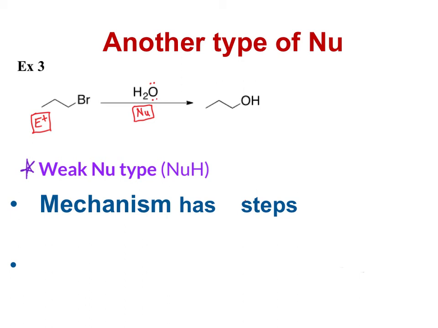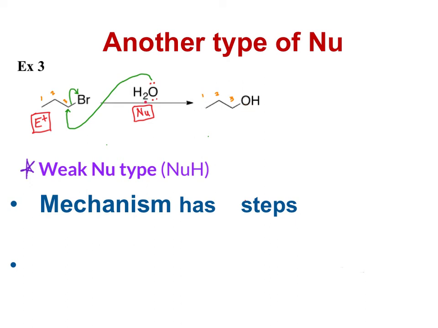So let's look at our mechanism and see what would happen. This mechanism actually happens in 2 steps, but the first step is going to be the same. The nucleophile is going to attack the electrophile, so let's look at that. Our nucleophile is going to start from the lone pair, so that's going to be the start of our arrow. And where does it want to go on the electrophile? Right, it wants to go to the carbon that has the leaving group. So let's draw that. And then that's going to have one more arrow, so what do we need? Right, we need the arrow that breaks the bond between the carbon and the bromine, so let's draw that. And then that will be the first part of our mechanism. Now, if we draw what that would make, it actually doesn't make the product. If you look on the right side, there's an OH without an extra H on there.